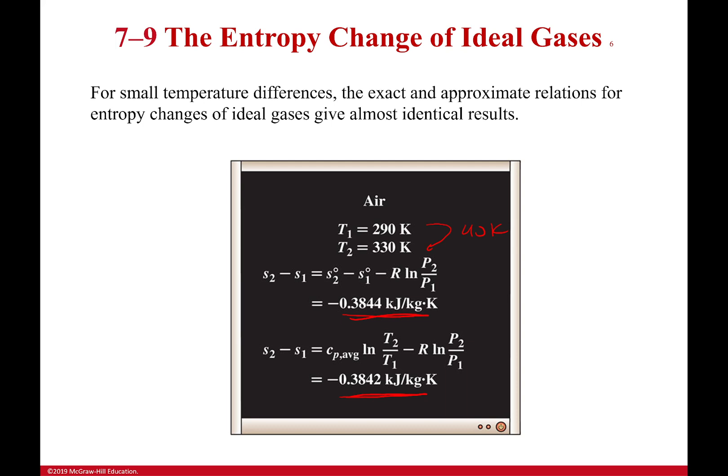Okay, so I'll stop there for now. Just remember that these two values, these are in the tables, that's helping you to avoid the integral. And with this case, this is either in tables to find what these values are for your specific heat, or your average specific heat, your specific gas constant, or your average specific heat.